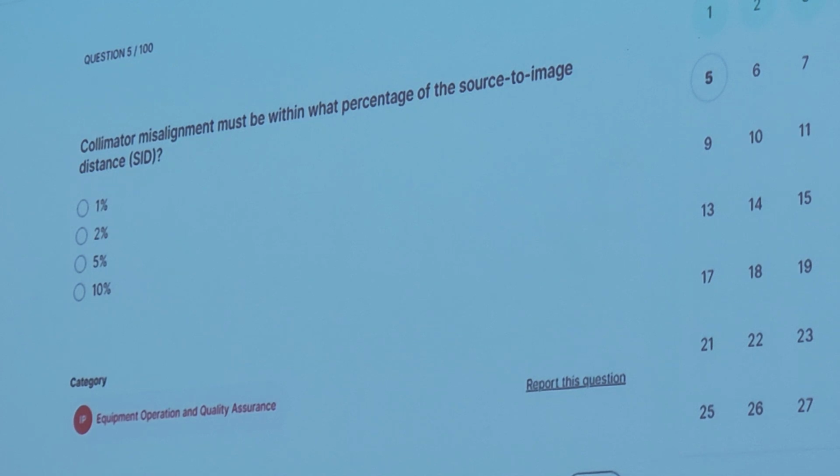Ooh, all right. This one, have we discussed this one? No. Okay, I don't think we've discussed this. But I'm going to guess 5. I'm going to say 1. Yeah, let's just go with 1. I'm going to guess 1. You always go with C. I always put C if I don't know. It's 2. When in doubt, C.